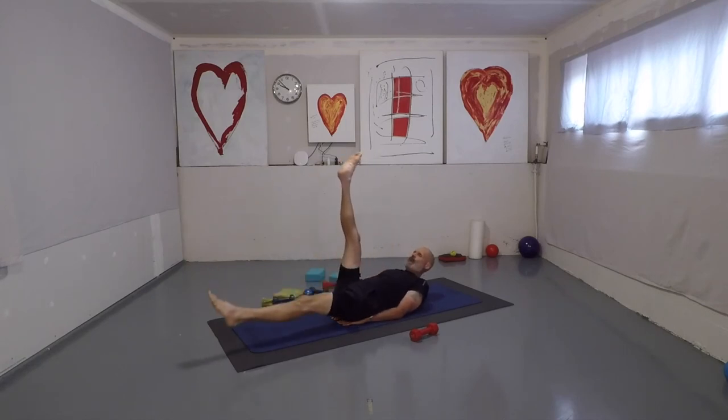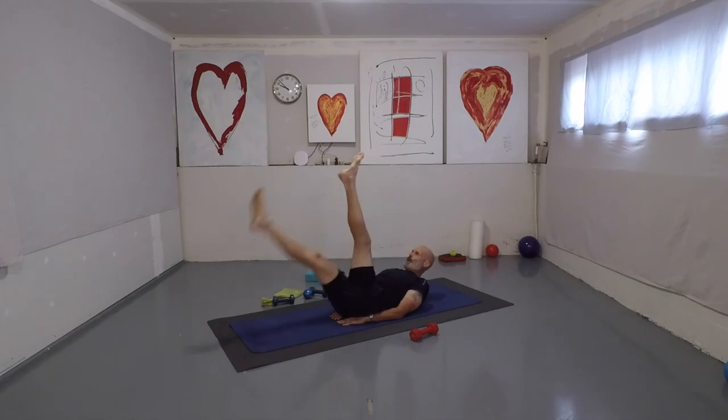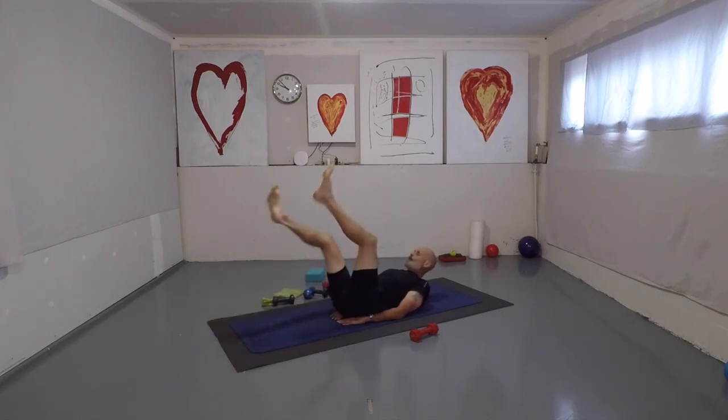Have your left leg come down, then it comes back up. Right leg comes down, we come back up. Left leg comes down, come back up. Right leg comes down, come back up. Another couple. Left leg comes down, then up. Right leg comes down, then up. Last two. Left leg, good. Last one, right leg. Now, bring both your heels in.